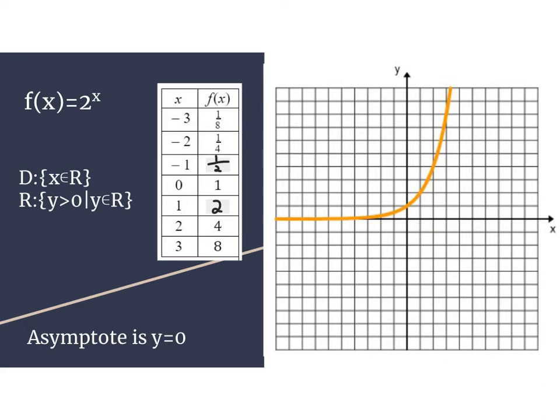Conversely, you get off your graph very, very quickly. So your touch points on this are negative 1.5 is a good touch point when you're trying to just graph it quickly. (0, 1), (1, 2), (2, 4), and if you have room, you can go up to (3, 8). So those are your really quick touch points, because when x is 3, that's 2 times 2 times 2, which is 8. When x is 2, that's 2 times 2, y is 4. When x is 1, that's 2 on its own. It's (1, 2).